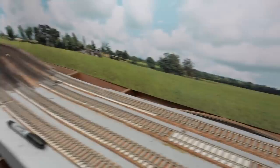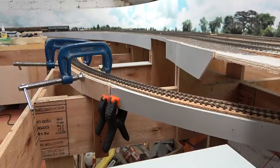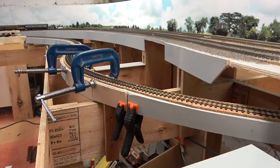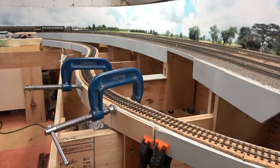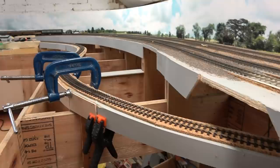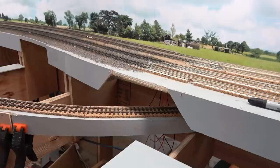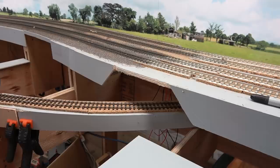I have relayed the branch line and also removed the storage area that was at the end of it. The branch line itself is now on a more gentle gradient of about one in 50. In real life that's still quite severe, but in models it looks absolutely fine, and the gentle winding nature it now has really suits what I was trying to create originally. I should be able to get some lovely shots of those two-car units trundling down the branch. This new bridge now has sufficient clearance for the unit to pass underneath with plenty of room, and I can actually do justice and make a proper rail-over-rail bridge.